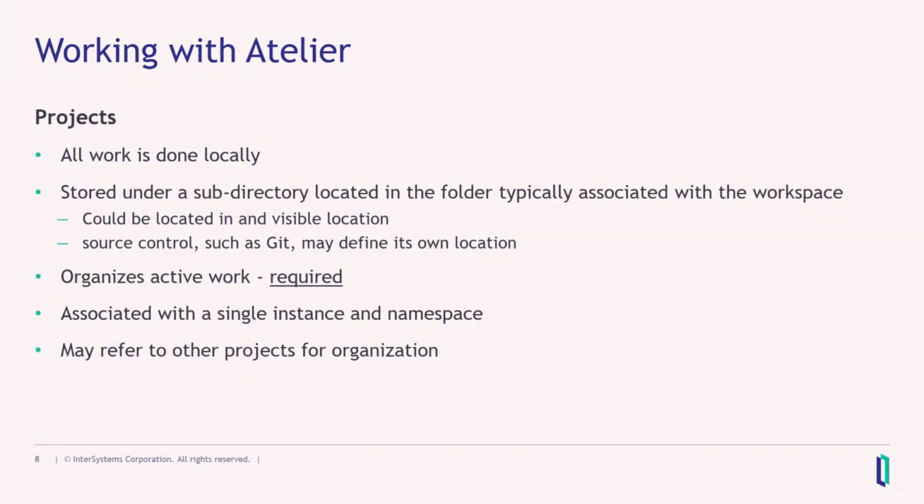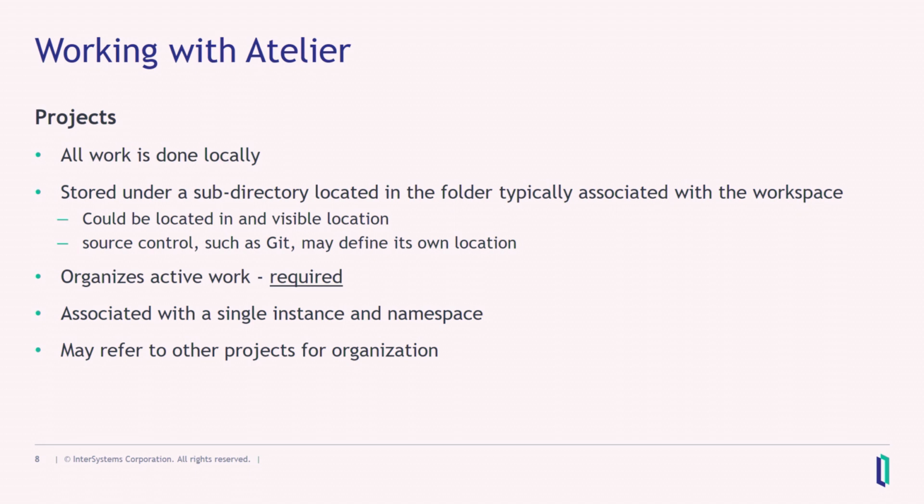And lastly, we have the concept of a project. Project is really important because all your work in Atelier is done locally. So if you're working on a class, until you commit it to the server to compile it or sync it, it's existing only on your local environment or in your source code control repository. It's not on the server yet. So it has to have some place to put it. That's what the project is. The project defines that location. Typically, for your local projects, it's going to be underneath your workspace, but it could be anywhere.